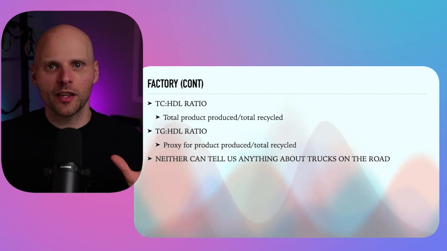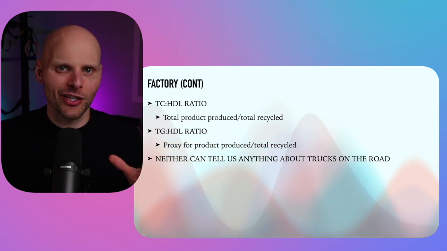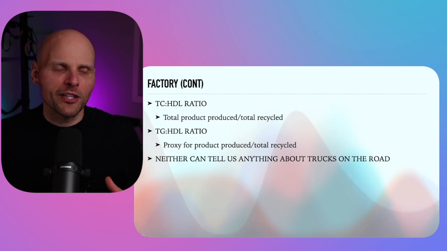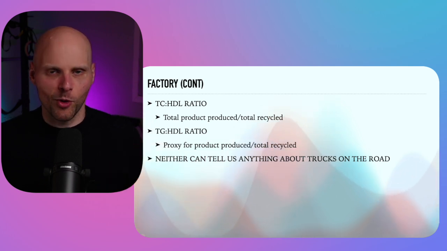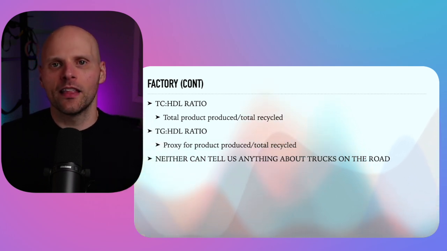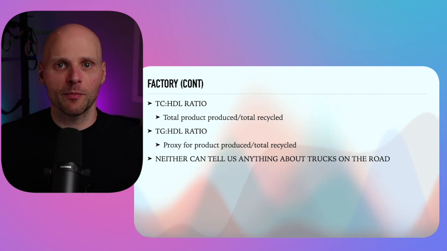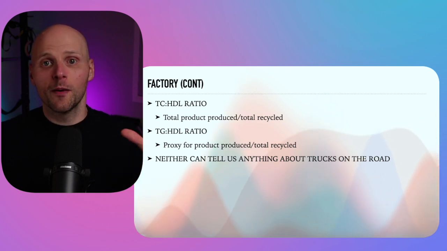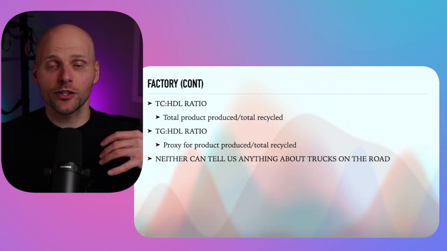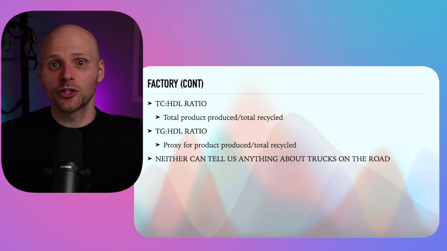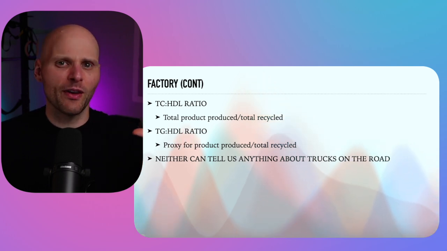So step back here and think about it for a second. Triglyceride is that packaging, right? In general, if you have much more packaging, you're probably producing more in general. And then HDL is how much is being recycled, and you're comparing that. If you have a high ratio, you might have too much being packaged, or not enough being returned, but we don't necessarily know about delivery trucks or anything else that's going on. It gives us a very vague picture.